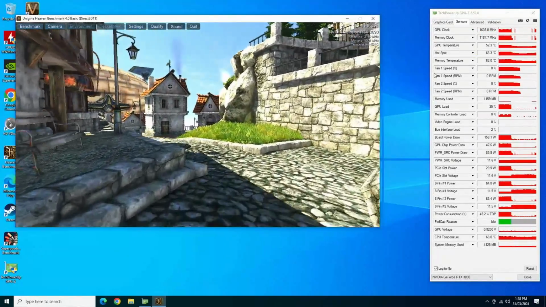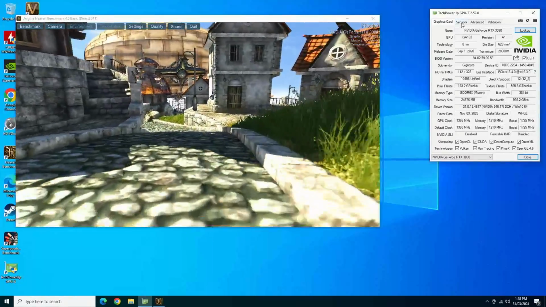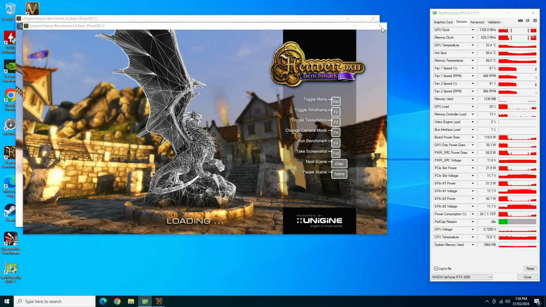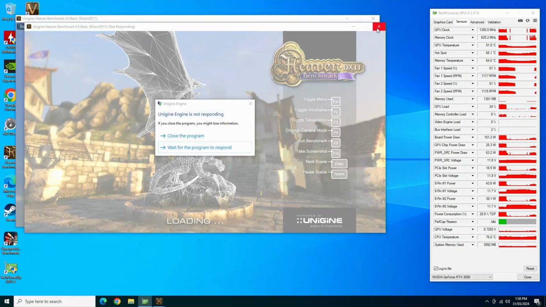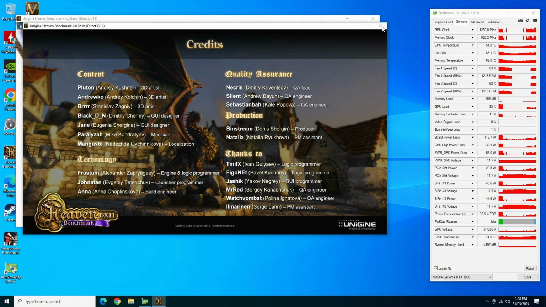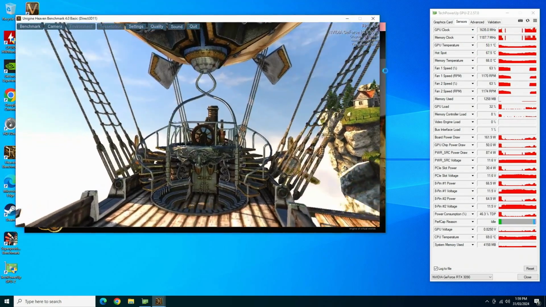Running Heaven now. So in Heaven, you'll always see that the clocks boost really high, above the boost clock.